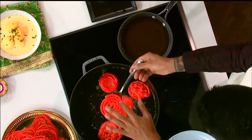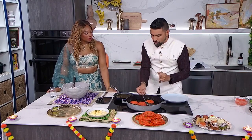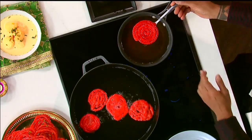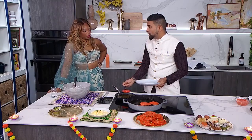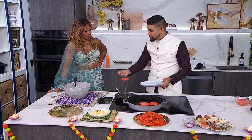Once we have it nice and crusty — crispy and crunchy is what we're looking for. We're going to take this out now and just drain off some excess oil. This is so simple, you can make this at home. Into our syrup — it's essentially fried dough, which never goes wrong. It's crispy and crunchy, but what a lot of people sometimes do not like about jalebi is it's so sweet — typically you soak it in the syrup for 30 seconds, even a minute. I just kiss it.